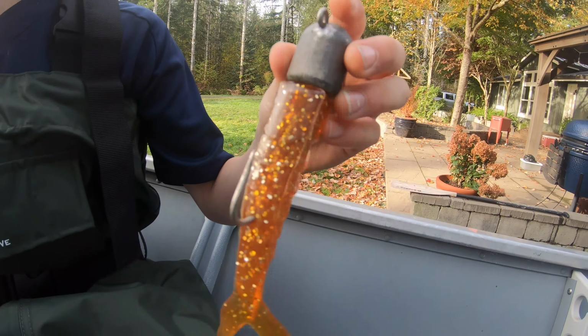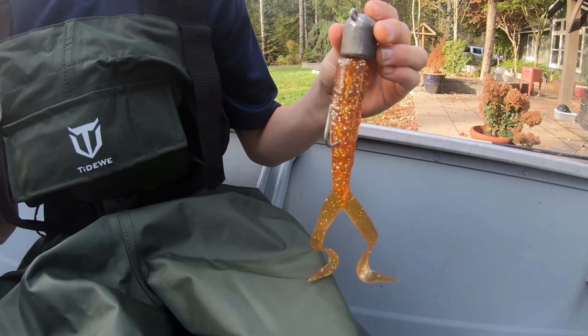The tails just wiggle like crazy, and it gets you down to the bottom whenever you need it, no matter 2-foot waves or 6-inch waves. So these are really great for bottom fishing.